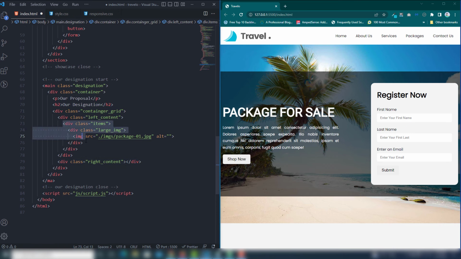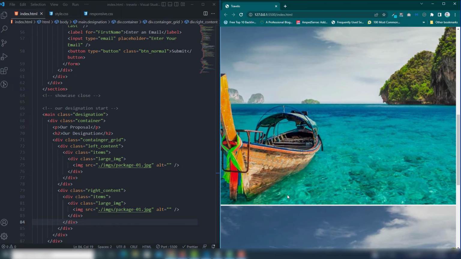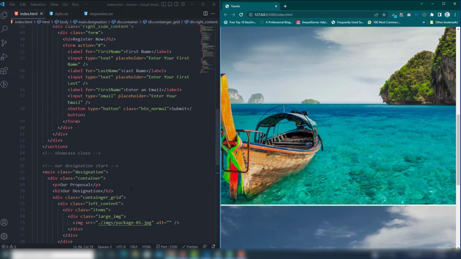I'm facing prettier issue on there. Why? Grid, this div, this div, this div, where I have made the mistake. Just a minute, man. Okay, here's a mistake. So we need to copy this one section and paste on the second one, and the second one we will use same image, but we will change that on later. So one image and second image, both images are same. So we need to fix this one issue.